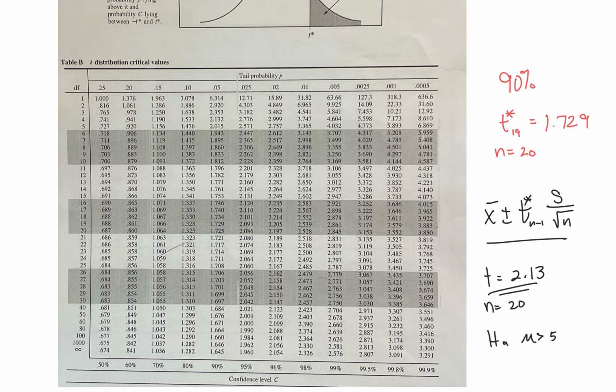So I'm going to follow down to 19 degrees of freedom again. And what I'm looking for is 2.13. So it's in between these two numbers, right? Here's 2.093, 2.205. So the question is, what's the probability? What's the area in the tail if I were to have that t-score? I can't tell you exactly what it is, but I can tell you what it falls in between.